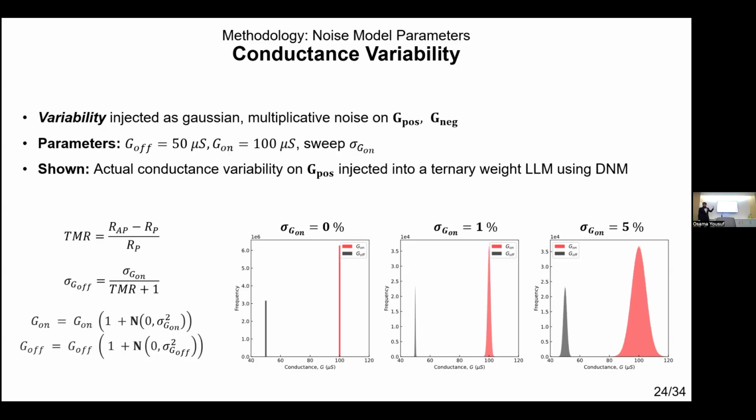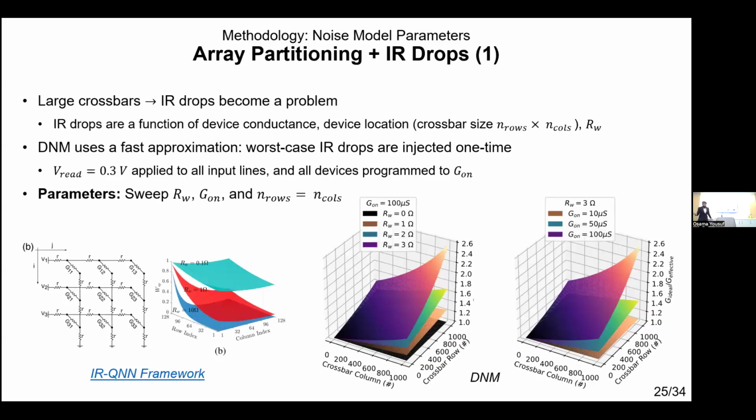And the noise itself is multiplicative. What that means is the higher your noise level, the more your spread would be in terms of the overall distribution your devices end up in. And you could imagine a scenario where if this parameter is very high, then your distributions may end up overlapping. And that would again create problems in terms of network performance. But this is an important consideration, especially for modeling MRAM or binary devices accurately. These devices typically have multiplicative noise that you want to model in order for your model to be accurate.